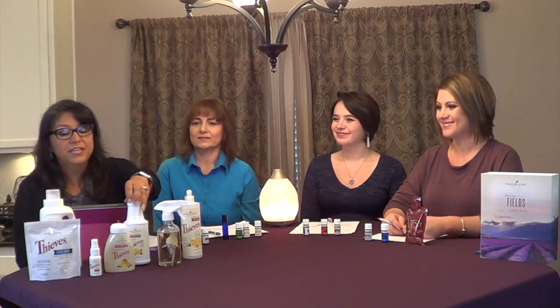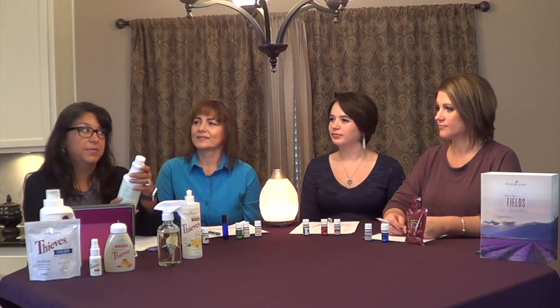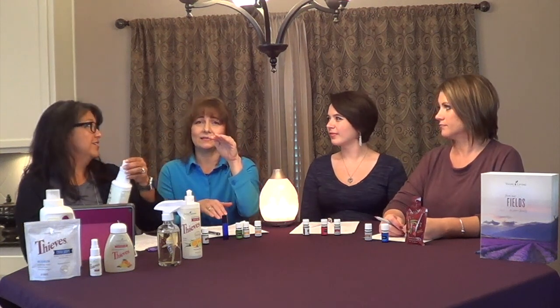It's so economical. Another awesome, my favorite Thieves product, besides the oils themselves, is the Thieves Cleaner. This is a concentrated bottle. I get about 28 of those bottles, like when you buy a regular cleaner in the store, out of one of these bottles. I put a capful in the bottle and then fill it with water, and there's your cleaner from top to bottom, from ceiling to floor and everything in between. It's so strong. Your house smells clean. It smells so good. That averages about a dollar, maybe $1.25, per spray bottle. An organic cleaner for that.